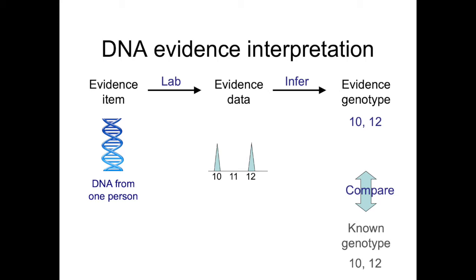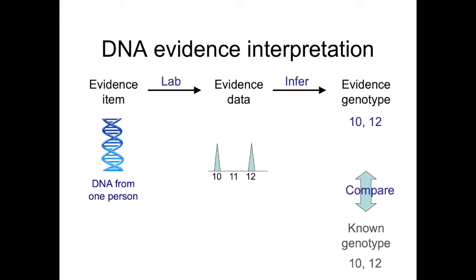Is there anything at 5? No. 6? No. 7? No. Something at 10. Peak. Something was detected when the laser shot through those molecules. And there's something at 12. So with a very simple DNA like this, the evidence is like a reference sample. It's telling you there's a 10 allele and a 12 allele, and boy, that looks like a 10-12 allele pair. So out of the 100 possible genotypes, this looks like a 10-12.